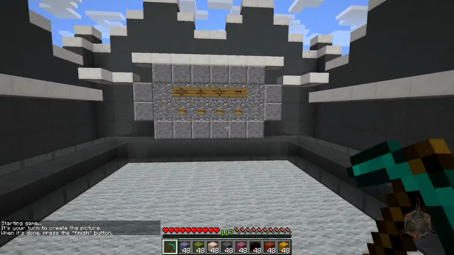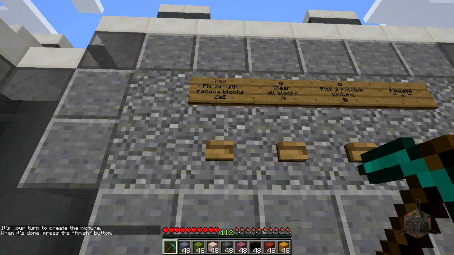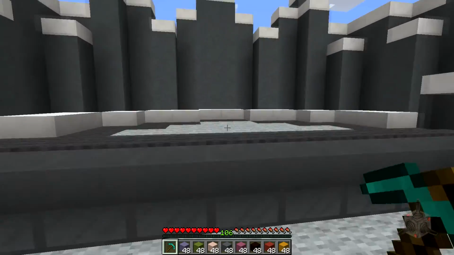Okay, so you'll see the board in front of you. That is what you have to do. And then you've got the board on the floor. Fill the air with random blocks. Clear all blocks. Who's creating? Finish. I've never seen that happen straight away like that.